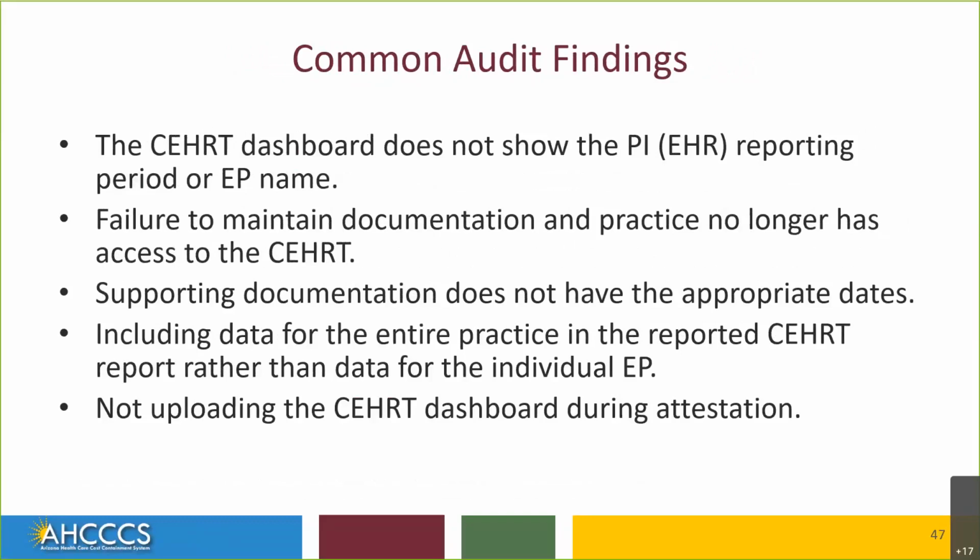There are some common audit findings. You want to point these out just to make sure you're not making these mistakes during attestation. That way we'll save time from Access having to reach back out to you and you having to resubmit documents. A common audit finding is that the CERT dashboard does not show the PI reporting period or the EP name. Those two things are required on that CERT dashboard that is submitted. So make sure before you submit it, you can find the PI reporting period and the EP name.